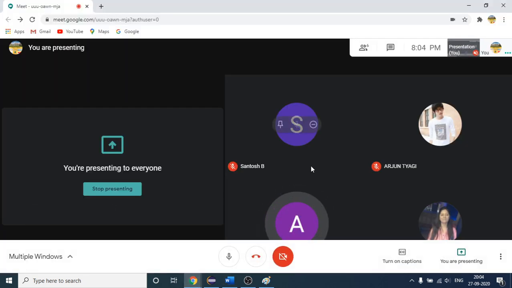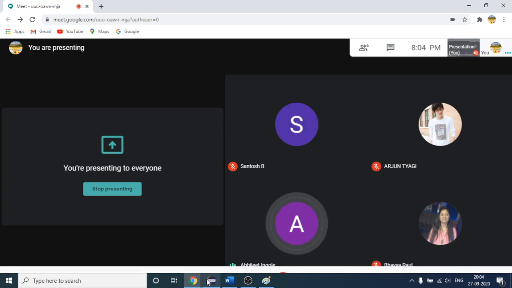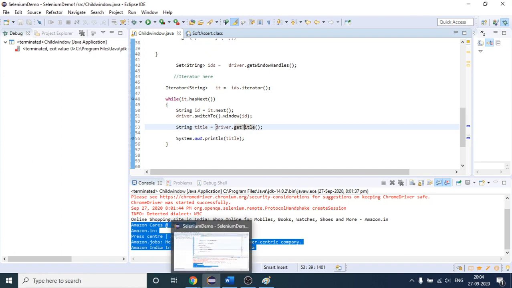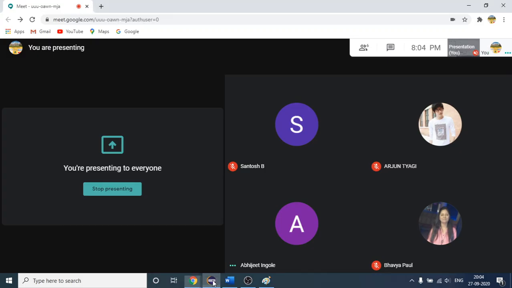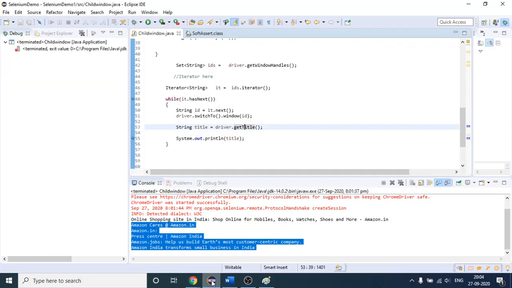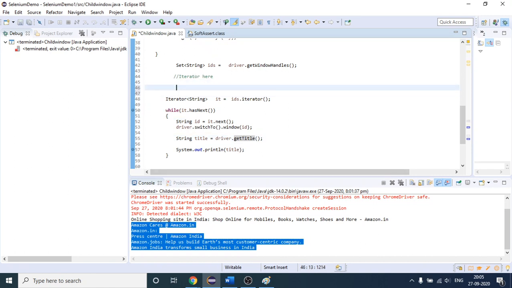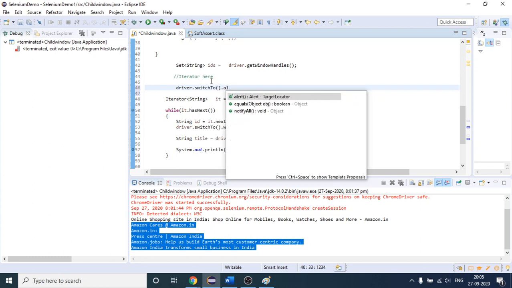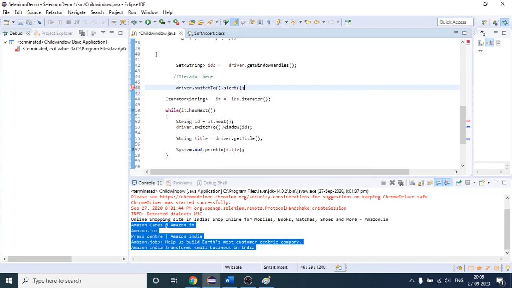Actually, you can say like that. If I like it, I think driver does not switch to alert, right? Yeah, but we have not.